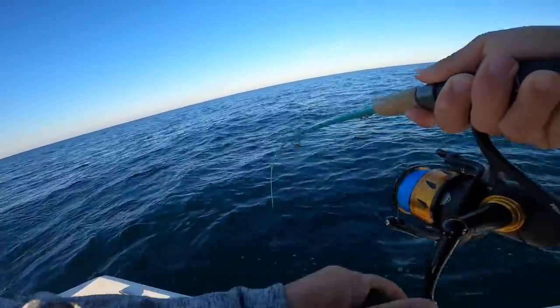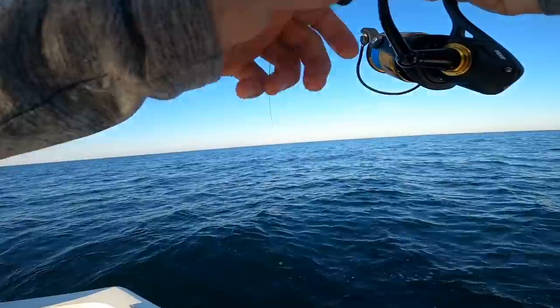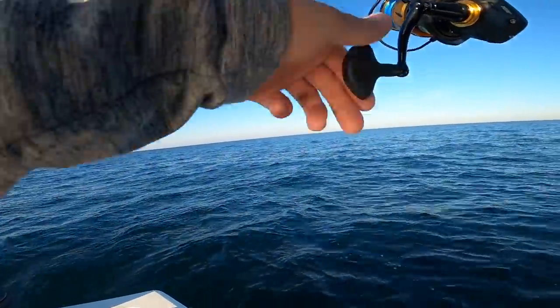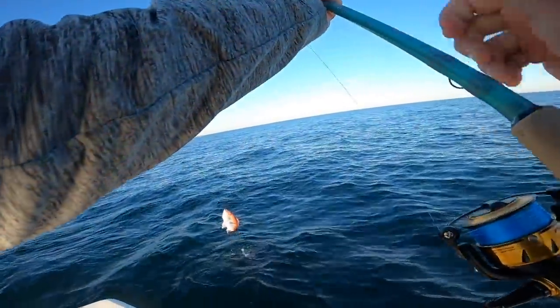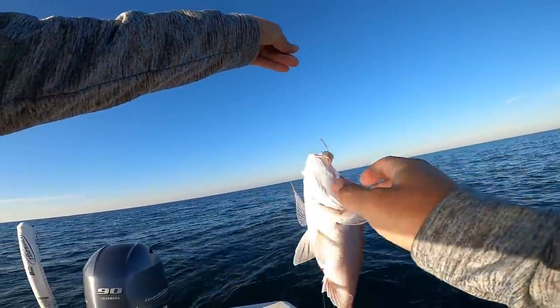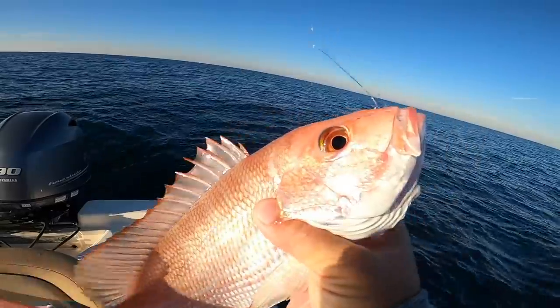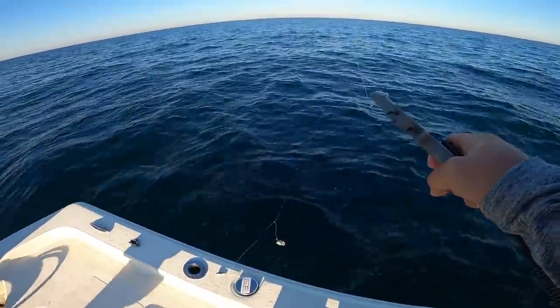Oh yeah, I knew that was gonna be a good drop. Come on. This is a little bit bigger fish. A little bit better one. Let's get it up and see what it is. Red snapper. So first red snapper of the morning. This wouldn't be a keeper even if they were in season, but these jokers are not in season, so gotta let it go. Look at that fish, they're gorgeous. All right, circle hook does its job.